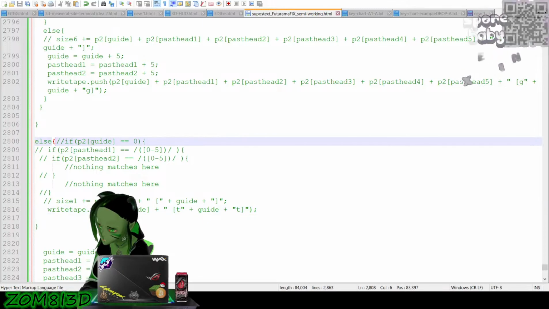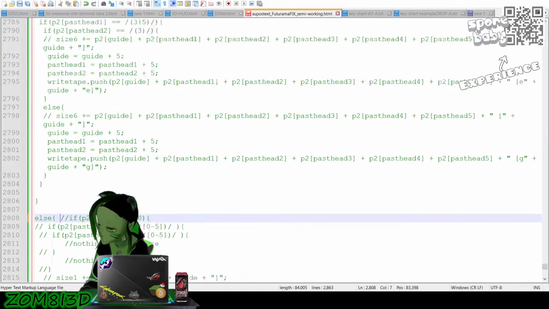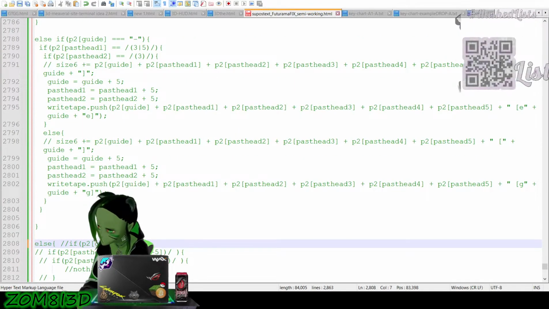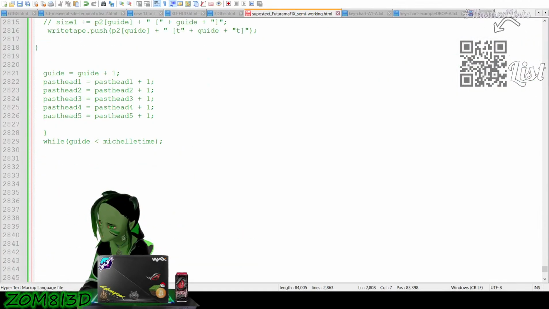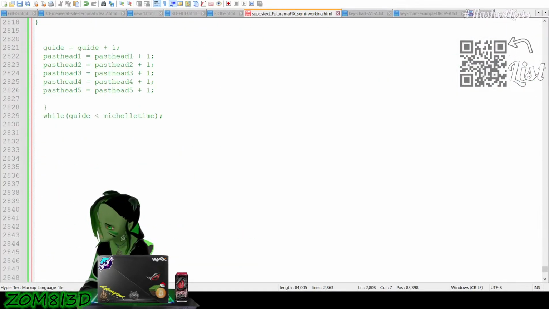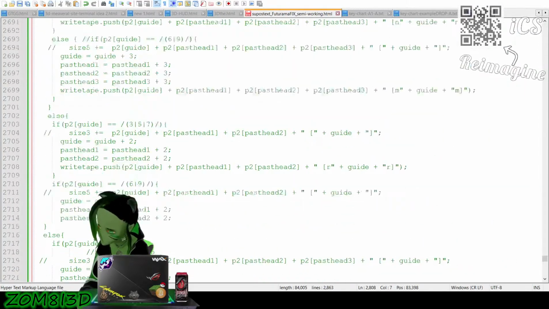And that's why we have this if statement right in front of it, because it was an else if statement. This was an if statement, and this was an else if statement. I tried them all as if statements, and I've tried them in various different combinations, and it doesn't do anything.